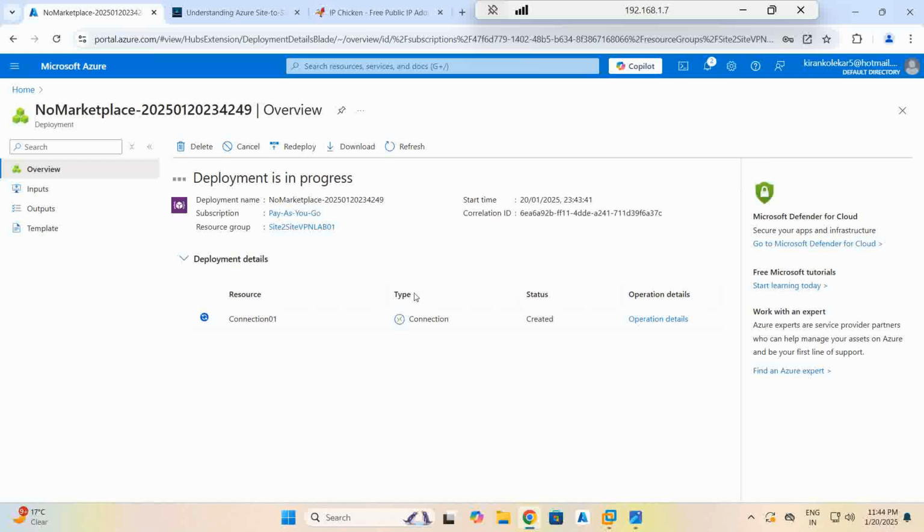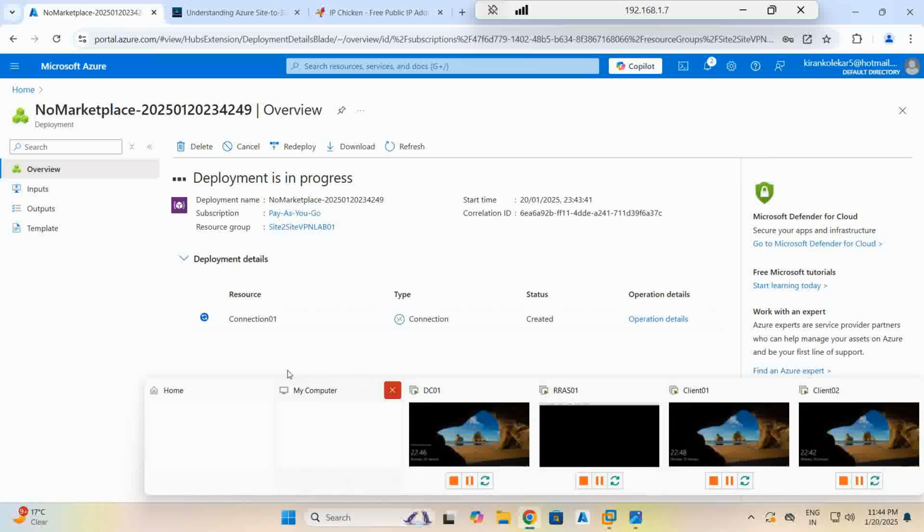Now, while it is creating the connection, let's configure the routing and remote access server.